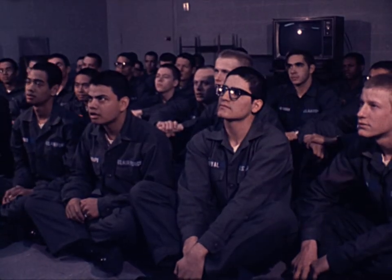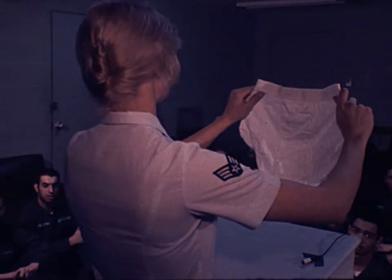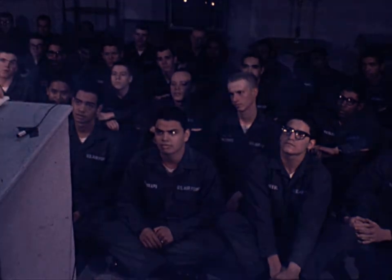Clean and dry are pretty well explained. Serviceable means that the item... Okay. All right, when you place this item in your drawer, there's a certain way to fold it. You're going to lay this item down in front of you and fold the sides into the center.